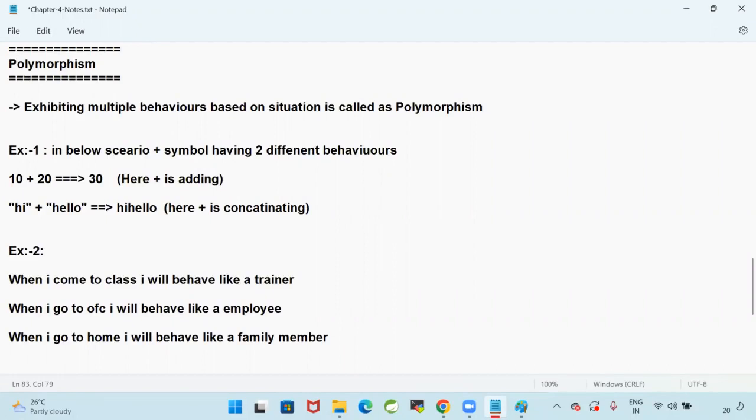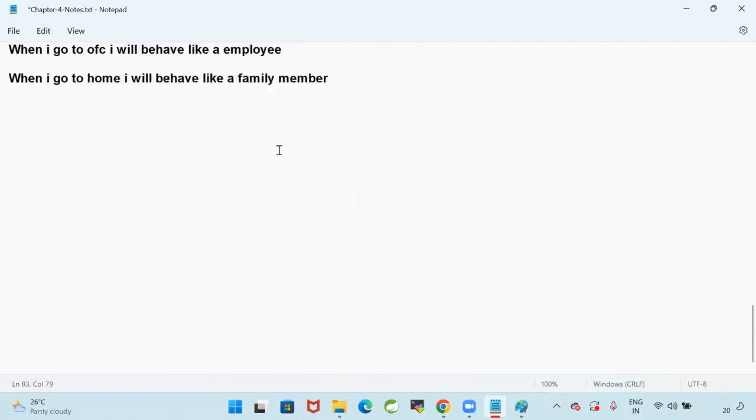Now don't try to understand complete OOPS now. We are just in the trailer. We are understanding the title. What are the OOPS principles? What is the purpose of that principle? Encapsulation means combining. Abstraction means hiding unnecessary data and providing only useful data. Polymorphism means exhibiting multiple behaviors based on the situation. That's it. Our program, our object, our method will exhibit multiple behaviors based on the situation. Are you clear? Yes. Next one, inheritance.